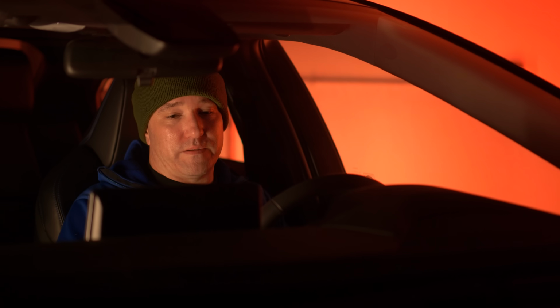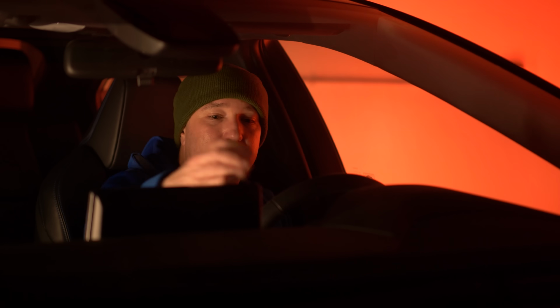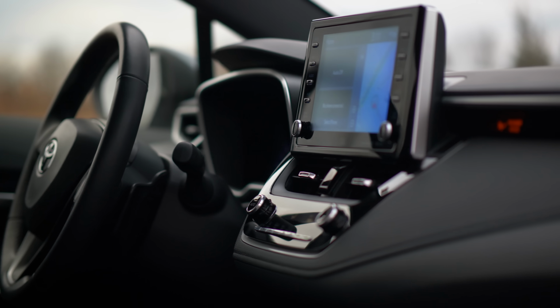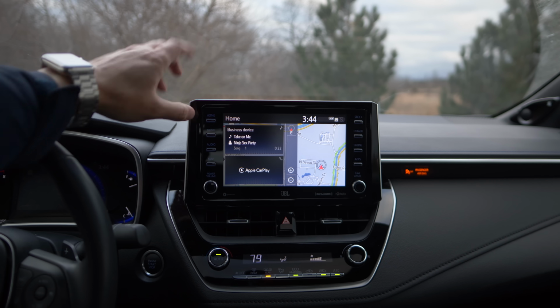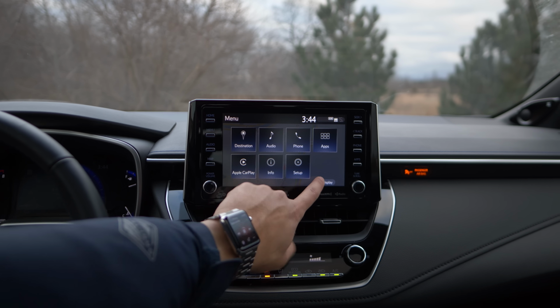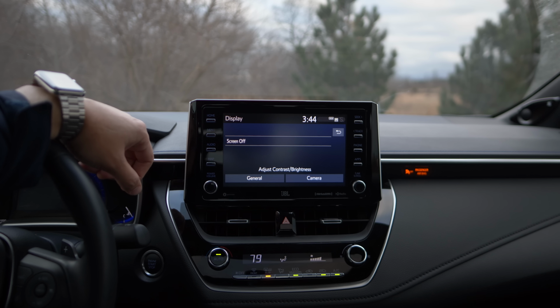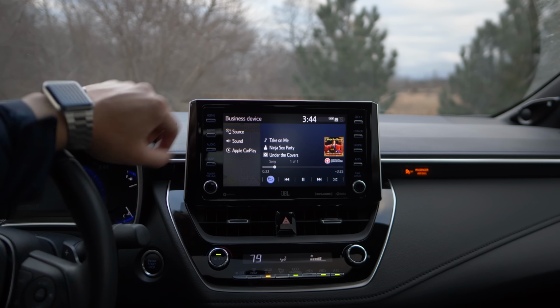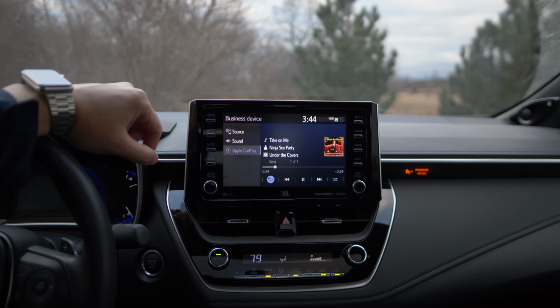The worst part about this car in terms of aesthetics is this horrible chunk of cheap plastic that's stuck on this dash. This has to be one of the worst implementations of a touchscreen or infotainment design. It looks like a kid's toy. And I'm not kidding you. I've seen kids' toys that have better bezel design and better plastics on this. It drags down the whole aesthetic of the interior, and it's kind of distracting.